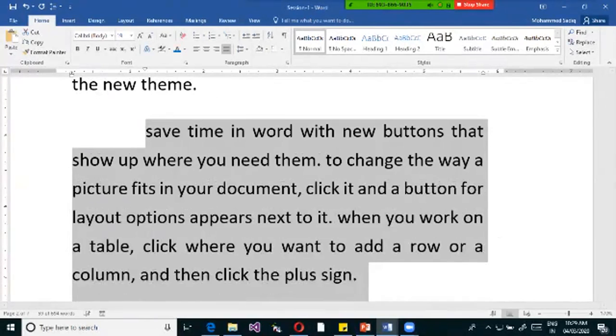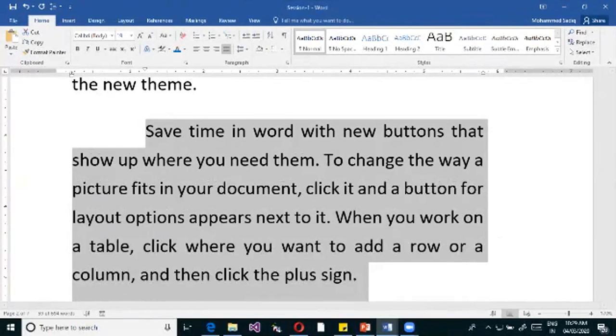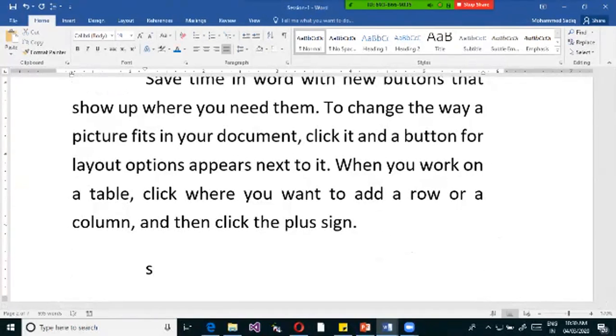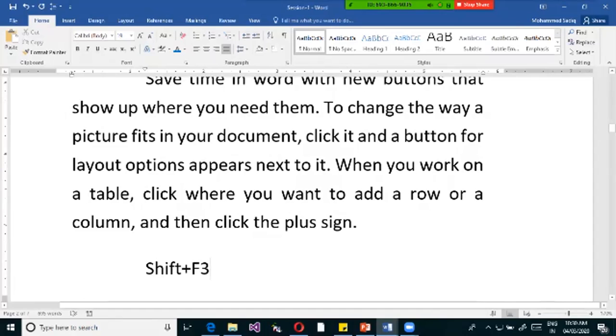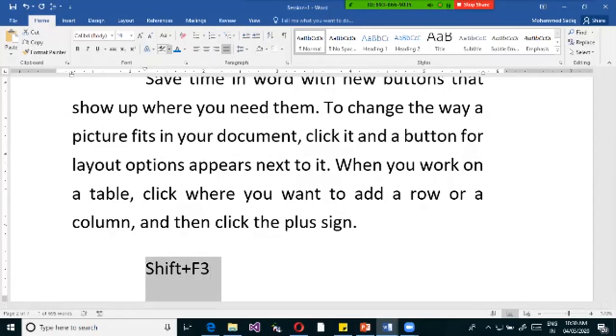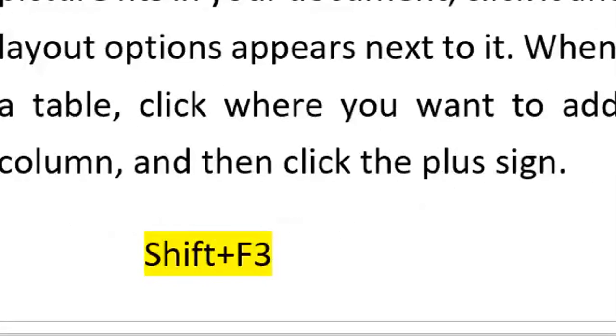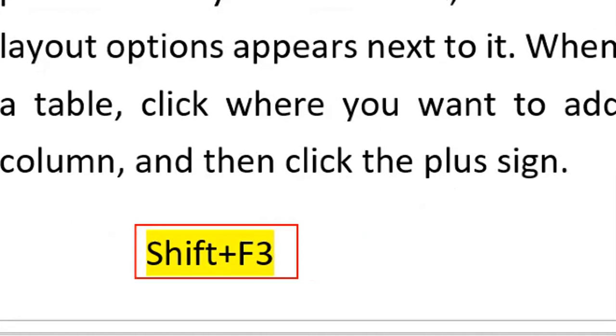You can see everything is in caps. Again, Shift F3, everything has converted to lowercase. Shift F3, now you can see it has changed to sentence case. The shortcut key to change the case is Shift plus function key F3.